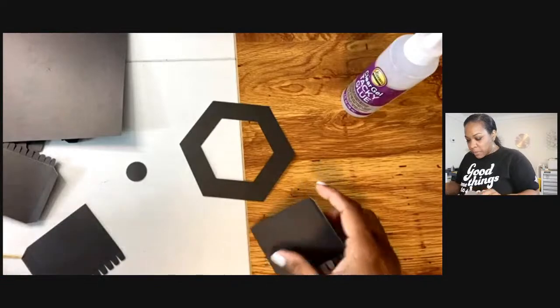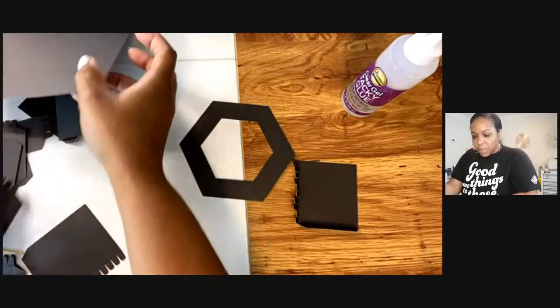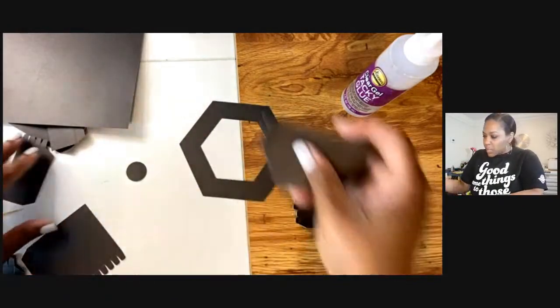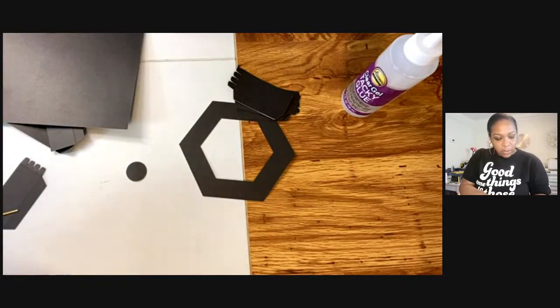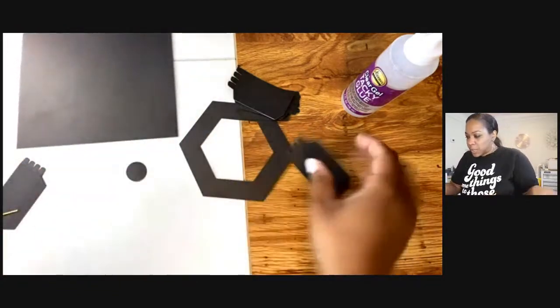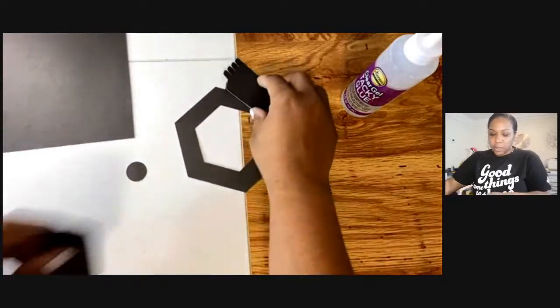So these are the pieces that go with this. Let me make sure I have the right pieces that go with this one, because that may be the bigger pieces. I think this goes here. The bigger pieces go here with the other. So these go here, if I remember correctly. I think they do.